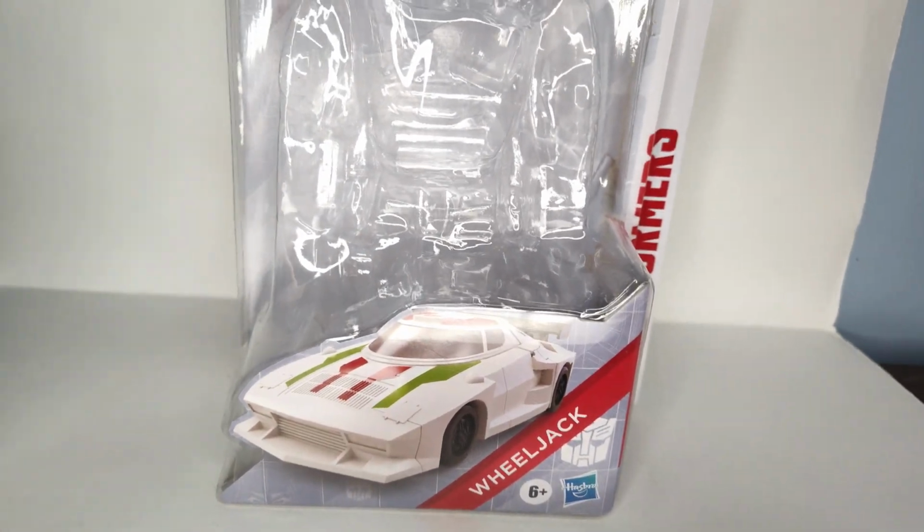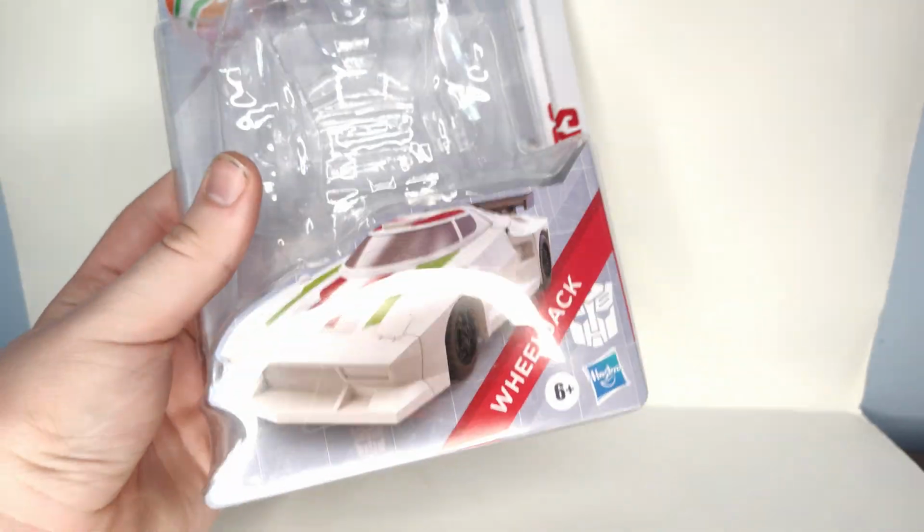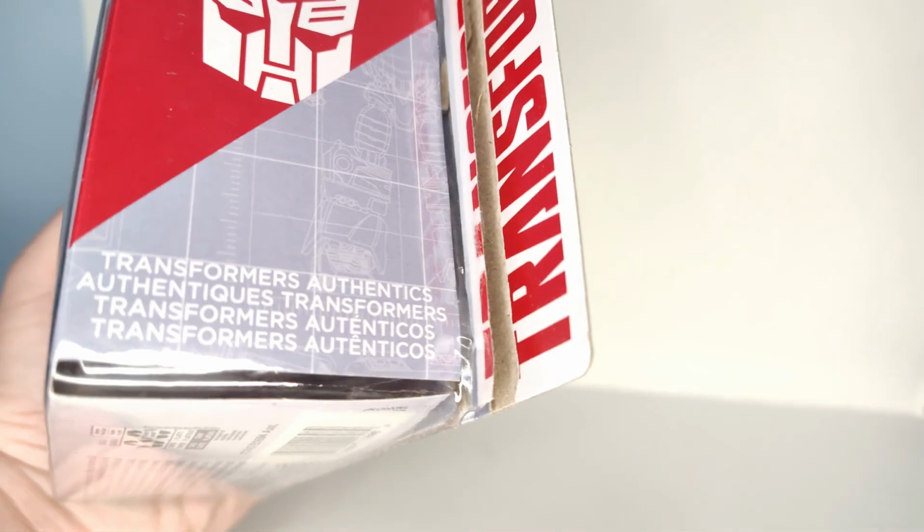I'm like, you know what? Let me finally cave in and just get him, because I saw this guy's a pretty good figure too. I just never got around to picking him up. But yeah, anyways, here's the packaging. Here's a render of him in car mode, Wheeljack, Transformers.